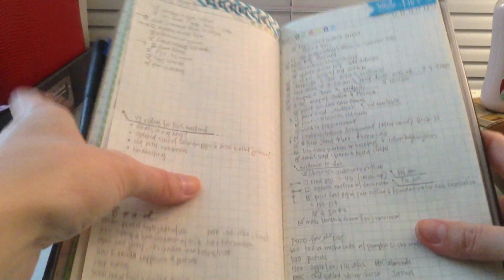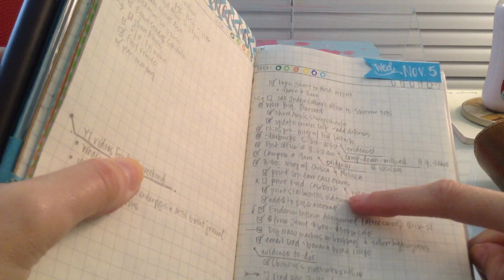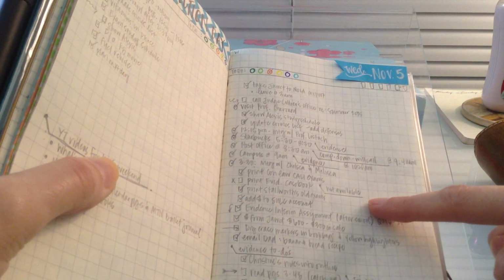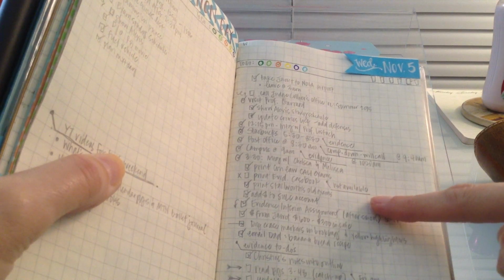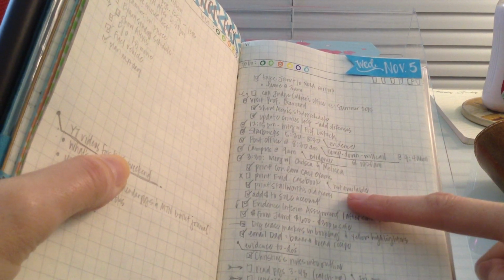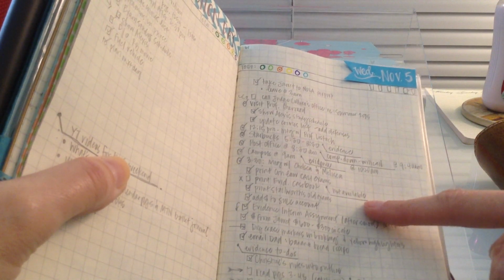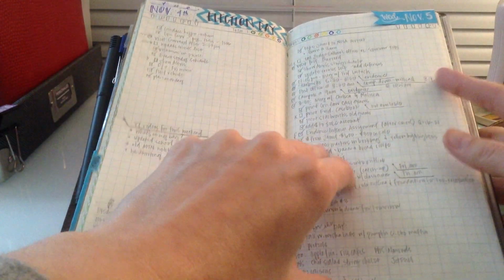Oh, I did want to mention something else too that I've really been liking the looks of. When I have a note about a task, I use a little dot, a horizontal line, and then a vertical line underneath to let myself know if there's anything relevant to that task. So I wanted to print this online casebook, but it wasn't available. It hadn't been posted yet by the professor. So that's another thing that I'm doing.